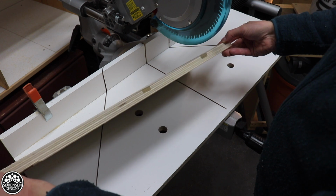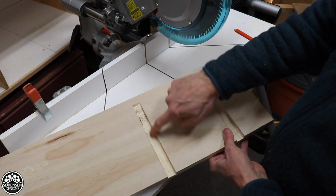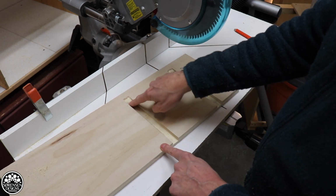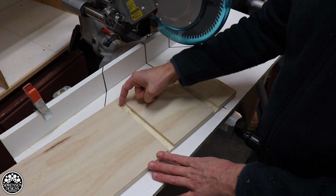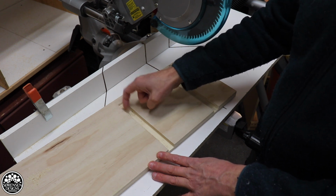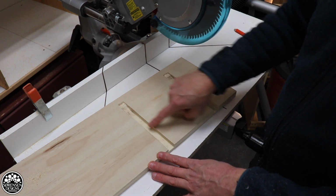So yes, you will get this sloped section going up because of the blade, obviously. So where the blade stops, you'll get this sloped section. There is a way to mitigate that. One way is to chisel it down square. If you want to do that, from here you can take a chisel and knock it down till it's even with the rest of the dado.